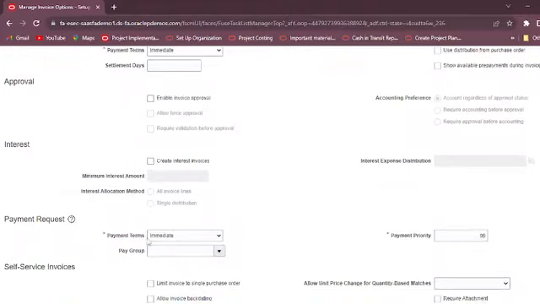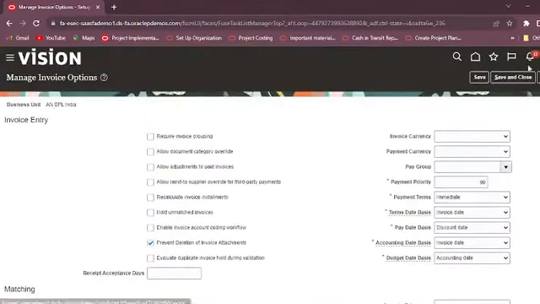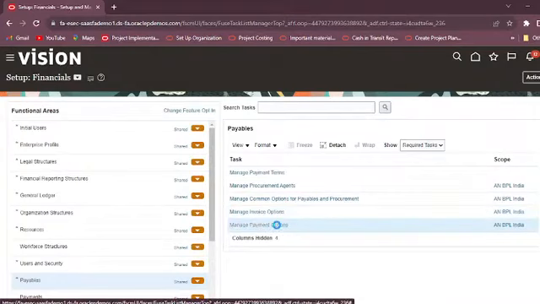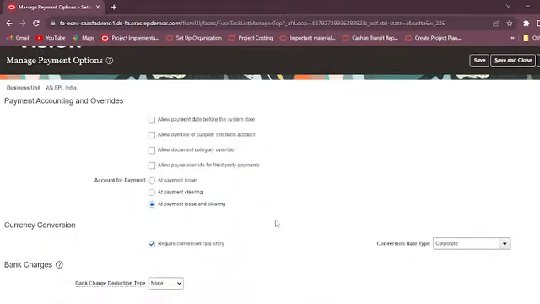Payment request, here you have to select the payment term, payment priority. Now click on save and close. Now go to manage payment options. Here also you can select the payment options as per the client's requirement.